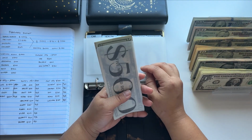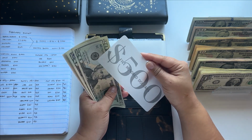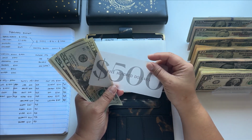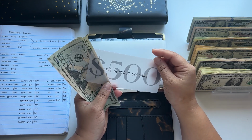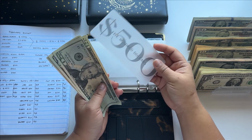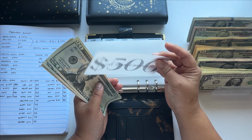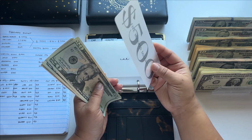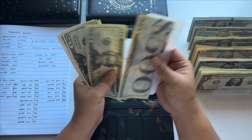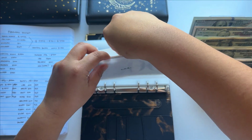So now car has 500 in my high yield savings account. I'm probably going to be using this sometime soon because the guard at the bottom of my car fell out, and they said there was a lot of water damage. They said I don't actually need it, but I live on a private road, and so it's always rocky and bumpy, and when it rains there are a lot of puddles. So I'd rather protect the bottom of my car, and they quoted me like $300 something. So this is going to be used up soon. But for right now we have 500 in my high yield savings account, plus 20, 40, 65, 70. So 570 is in car.